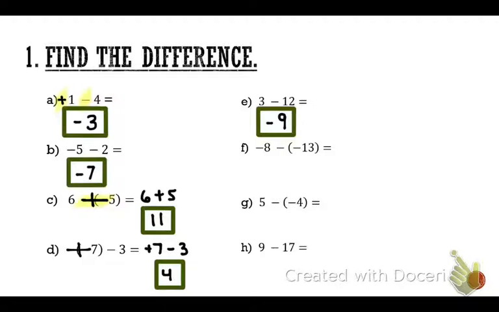Next up, Ansley. What should I do first with problem F? Good job. We are always going to get rid of those double negatives. So then let's rewrite it. Negative 8 plus 13. What's my answer? Same sign or different sign? Different sign. Same sign, add and keep, different sign, subtract, and take the sign of the larger number. So what should my answer be? Okay, let's start with this right here. 13, we're going to minus 8 because we just take the absolute value. What is 13 minus 8?